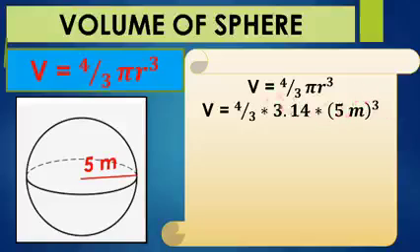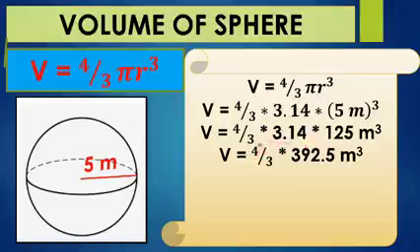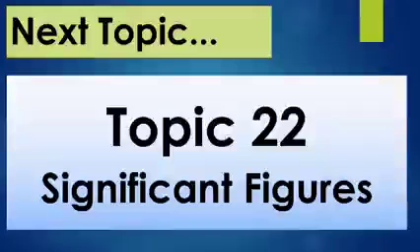So again, lahat ng may exponent dito, yun yung i-work out natin muna. And that is the cube of 5 meters. And the cube of 5 meters is also the same as 5 times 5 times 5. Okay, or that is 125 cubic meters. Then multiply it by 3.14, that is 392.5. Multiplied by 4/3. Okay, the answer is 523.33 cubic meters. Therefore, the volume of the sphere is equal to 523.33, or when rounded off to the nearest tenth, that is 523.3 cubic meters.